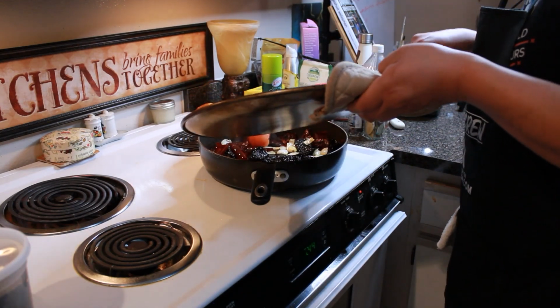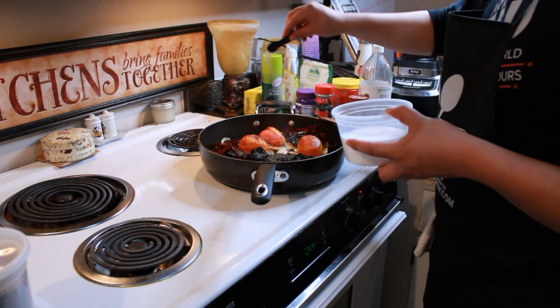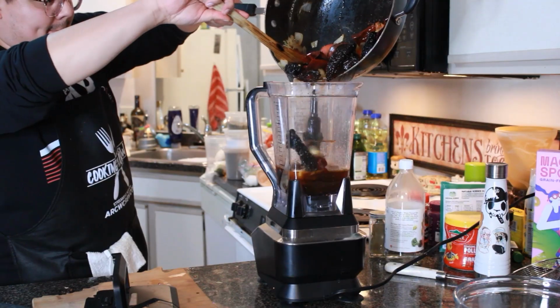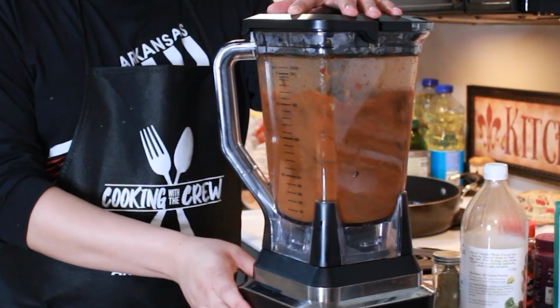So here come the tomatoes. Then half a teaspoon of Mexican oregano, 1 teaspoon of salt, and some black pepper. After that, we're going to add 2.5 cups of water. Finally, we blend. Make sure all the ingredients get incorporated, and let's move on.